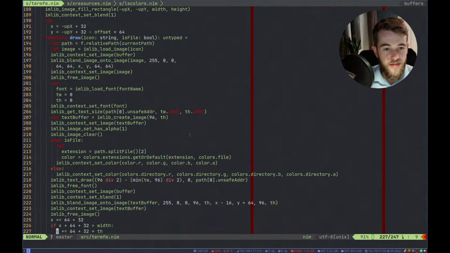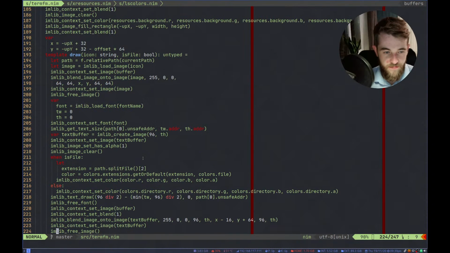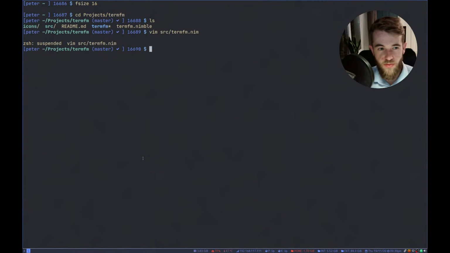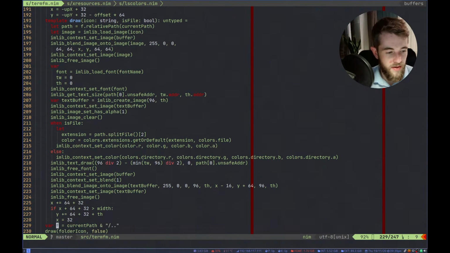So yeah, let's get to some coding, shall we? What I want to do is make executables a different color. Gonna start with that. I'm not gonna be streaming for a long while today. I just wanted to show you the project, do a little bit of programming, and it's already getting kind of late here.